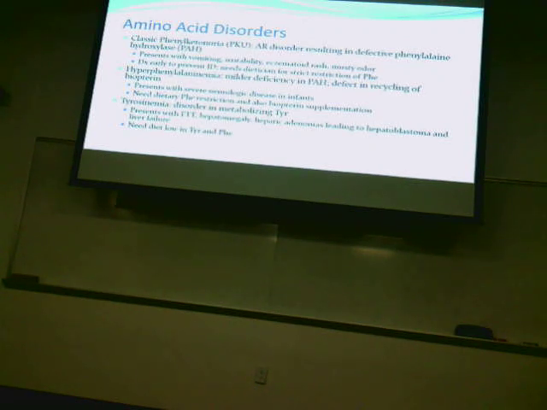Hyperphenylalaninemia is a mild deficiency in the PAH enzyme. There's a defect in the recycling of biopterin, and biopterin is one of the coenzymes for the PAH enzyme to work. So these babies can present with severe neurological disease, and it's the same thing. You need to restrict the dietary feed, and also supplement with biopterin in this case, because there's a lack of it.